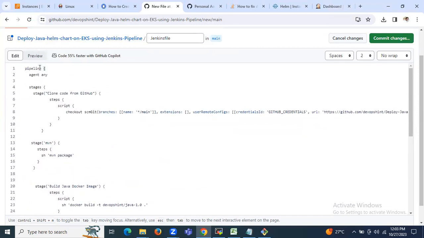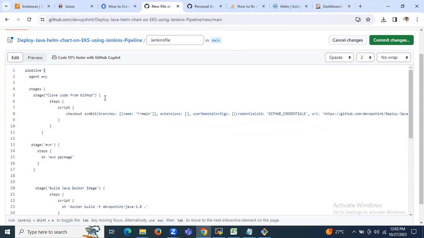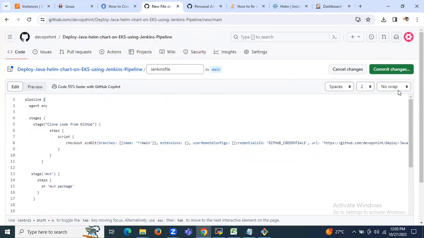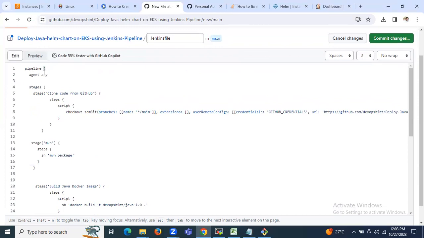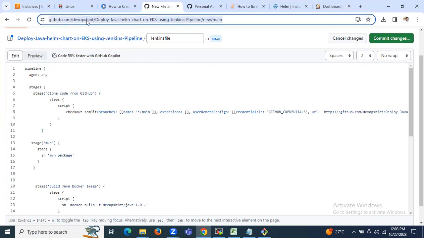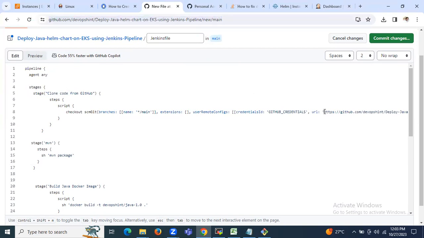First of all, let's understand the pipeline. Here in my pipeline you can see agent any, then stage. Here we are going to clone our GitHub repository, right? So that's why here in URL I'm going to paste this URL.